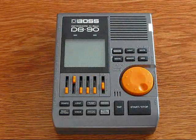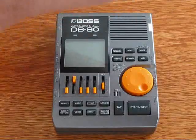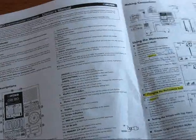Okay, today we have the Boss DB90 Metronome. We're going to go through a few things here to show a person how to use this without going through the infinite wisdom of the manual, because those of us who don't like to read like pictures and videos better.